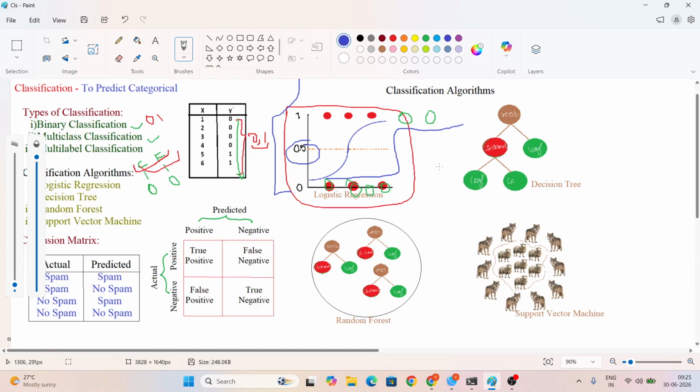Actually, in linear regression the progression is continuous, but in this graph it starts from 0 and going until 5, it will directly go up in an S-shaped manner. Yes, the graph is in S shape. So this is called a sigmoid curve. It's like an S shape.